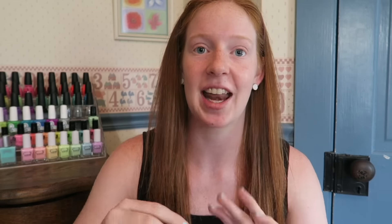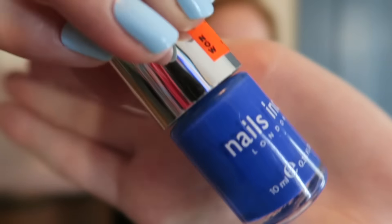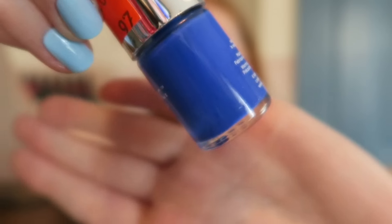Somewhere along the trip — I think maybe Minnesota — I found another Ulta and looked at their clearance section. I found Nails Inc Baker Street, which I've wanted for quite some time. YWP says it's a dupe for Pacific Blue — not quite, but it's still a super pretty color, and it was on clearance for $1.97 so I could not pass that up. That Ulta had the best clearance department ever — so many polishes, even the OPI Starry Night from the reformulated revival collection, but I passed on that one.